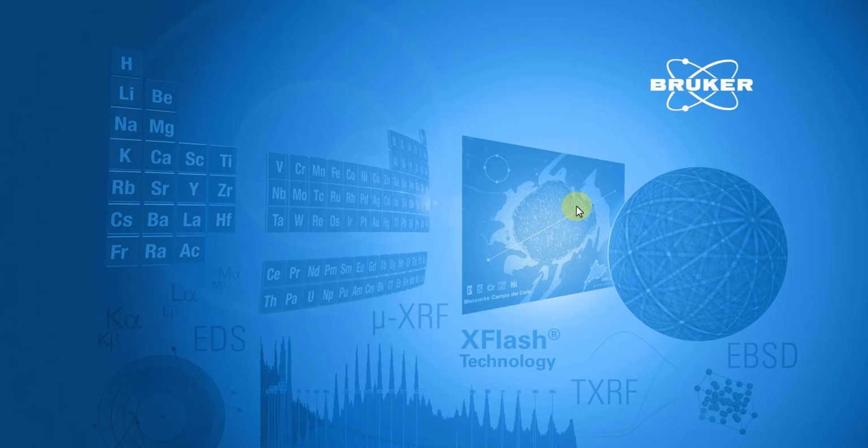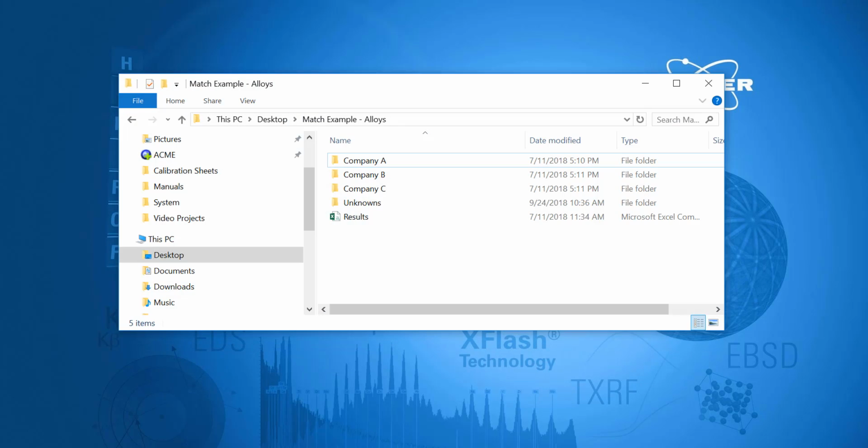Before getting started, a quick word on data management. When all the raw data is eventually collected and stored, they will need to be separated into different groups, and the groupings will be company specific based on the end user needs. But some examples would be grouping them based on chemistry, or grouping by different sections of the manufacturing floor, or by different manufacturing components. So in this example, I will group the data by source and name them company A, B, and C. I will also have a separate folder for all of the unknown samples.